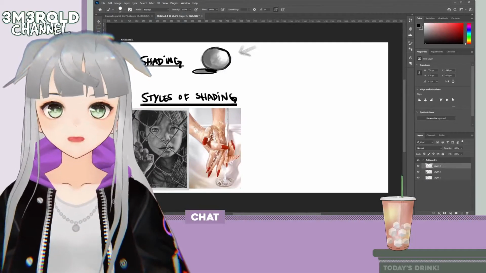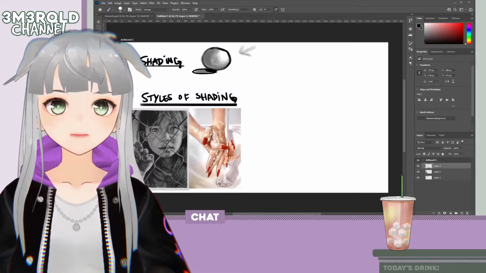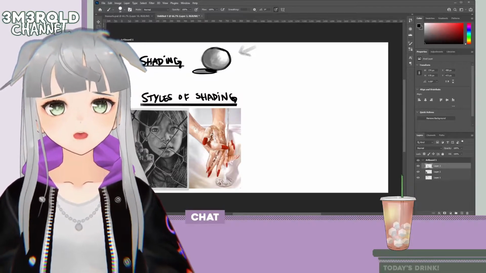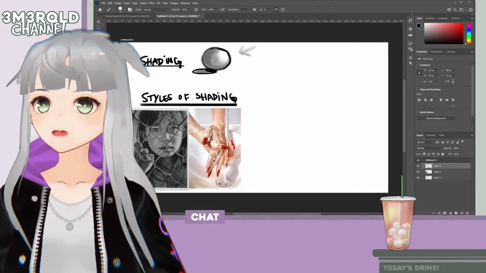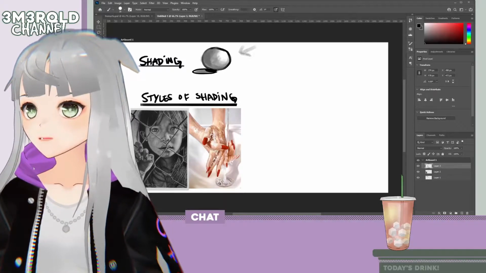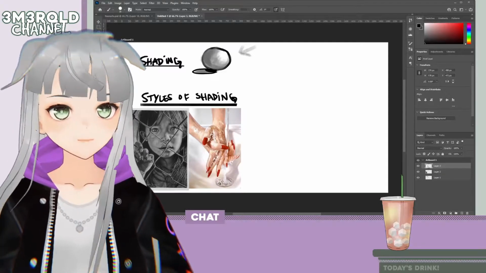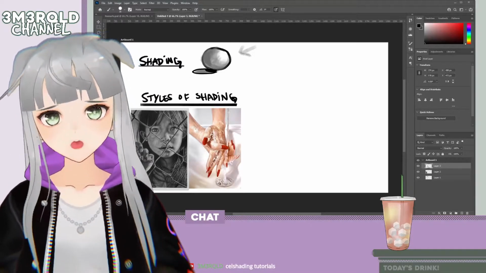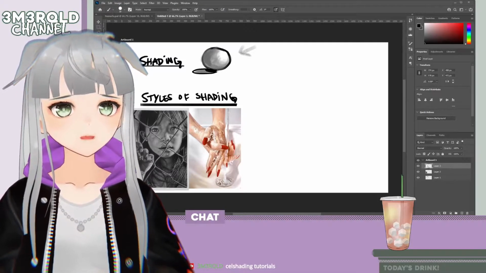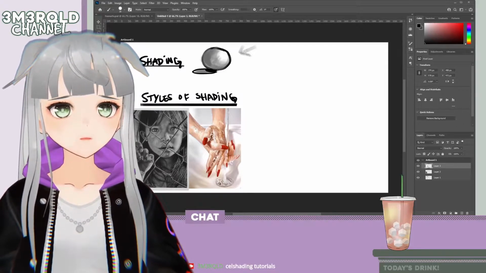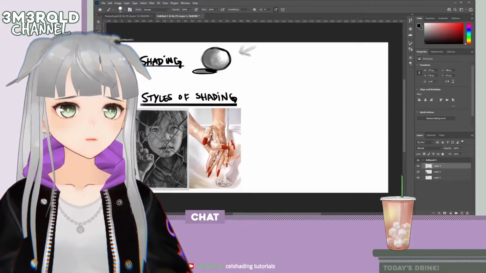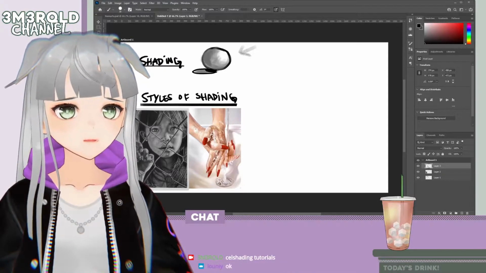But then to the other spectrum, we have anime-styled cell shading, which I was talking about earlier. Let me find something cell shading. If you search up cell shading tutorials on Twitter or Pinterest or Google, you'll find a lot of really good tutorials on how you can imitate a cell shading style. So cell shading style is something like this.